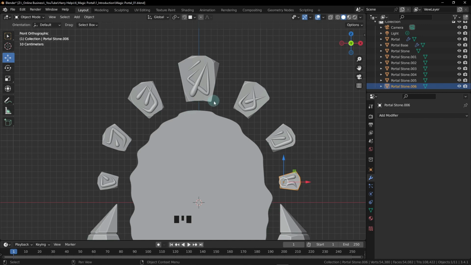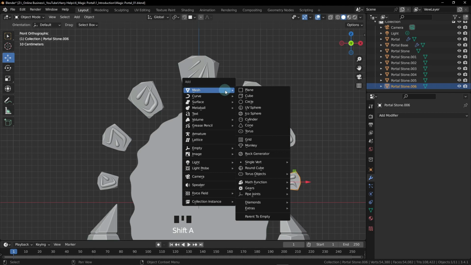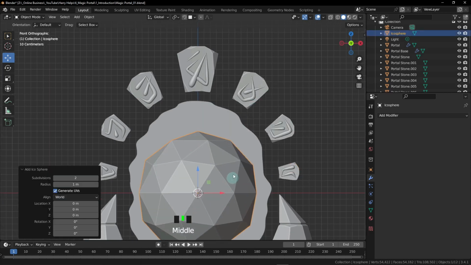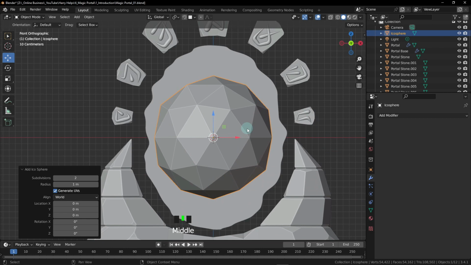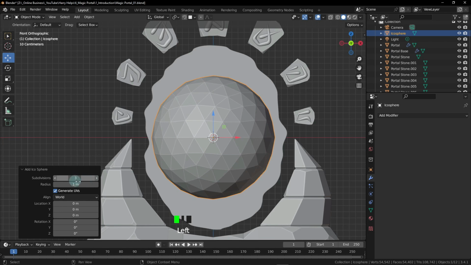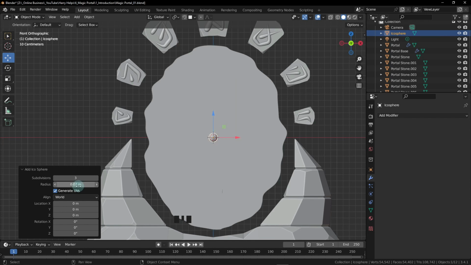So to start, we're going to hit Shift and A to create an icosphere object. So we'll go to the Add menu and then Mesh, and then we're going to look for icosphere, which is essentially just a sphere made up of triangles. We can go down here and set our subdivisions to 3, which will just make it a little bit more round. And then we're going to make the radius a lot smaller. We're going to set this to 0.07 and then hit enter to make it much tinier. Let's go up here to the top right where it says icosphere.